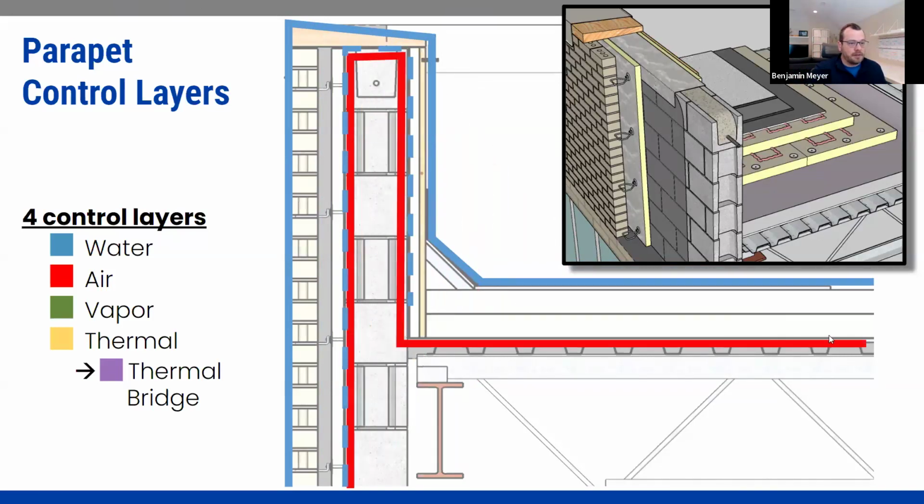From an air barrier perspective, in this scenario there's a vapor retarder down at the roof deck, and we're using the air and water barrier, the secondary that comes up behind, to tie that together for the air barrier. In this scenario, if you had done just the minimum and put the vapor retarder on the roof, turned up 4 inches, and then just started your air and water barrier on the other side, you would not have continuity in your air and water barrier. And there's even a question in the chat about retrofitting a scenario like that.